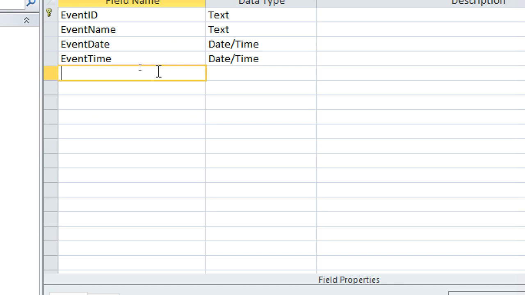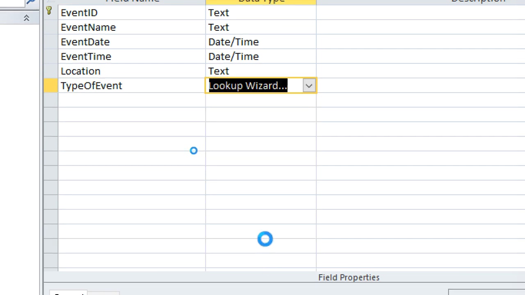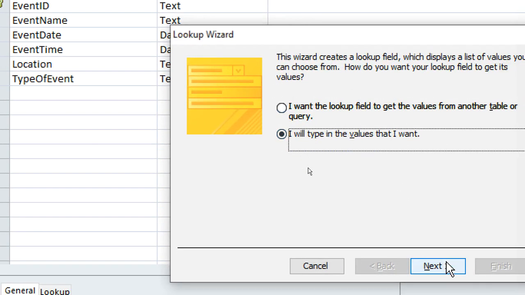Then we shall have a location. You can also have the type of event. So we can have service, conference, fundraiser. So we can just type them here. Just use option number 2.